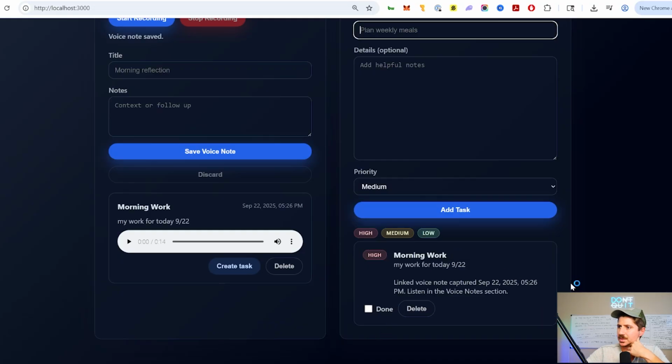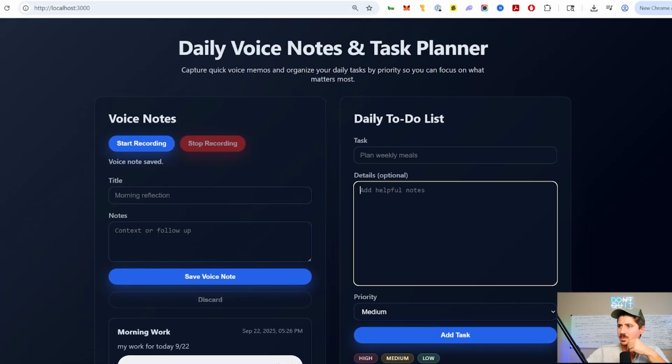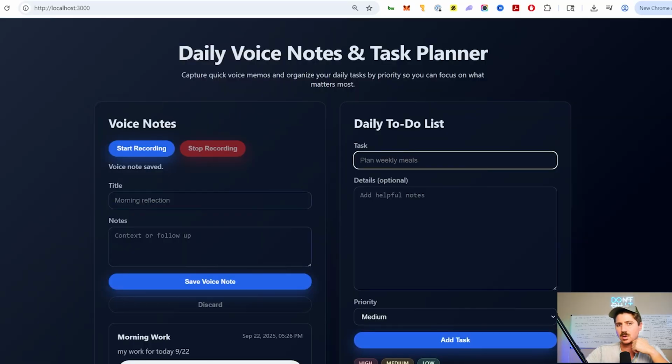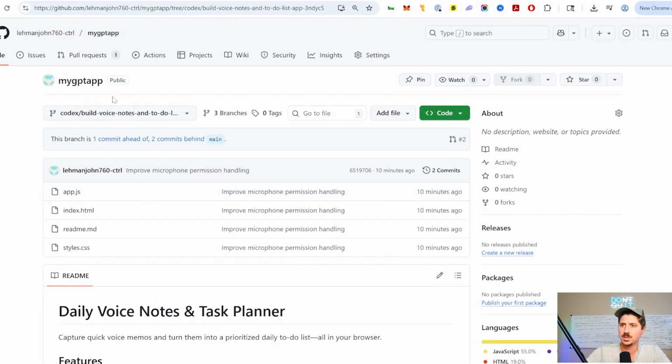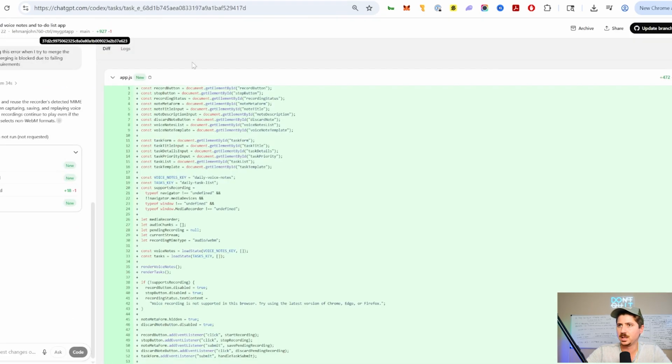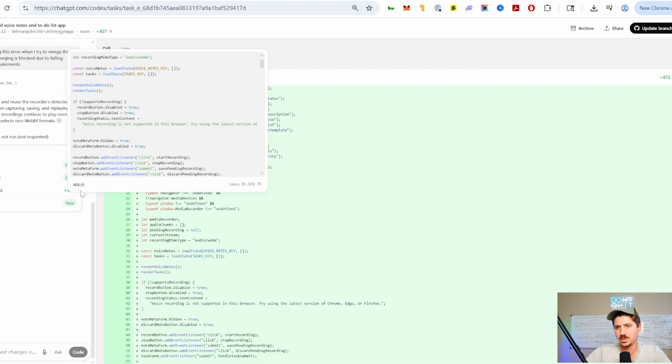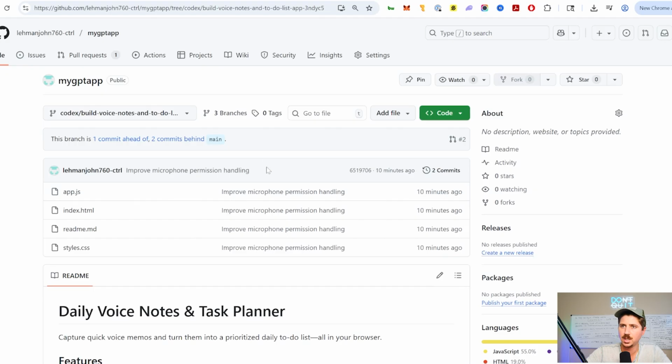And boom, it's done. So this isn't exactly what I want, and I could obviously work on this more, but you understand the process now, right? It's really, really that simple. You basically just spin up Codex, ask it to run this agent, do whatever you want it to do, connect it to GitHub. If you wanted to take this to the next level, you could use Vercel. You could create a Next.js project, run it on Vercel, create a database. I mean, you could take this to an entirely next level, whatever you want to do.